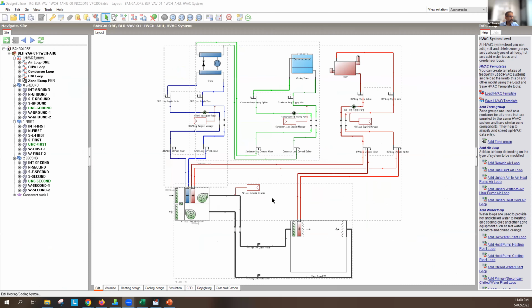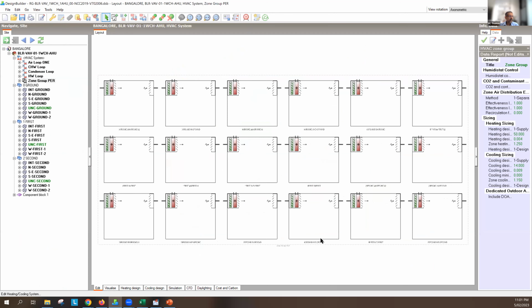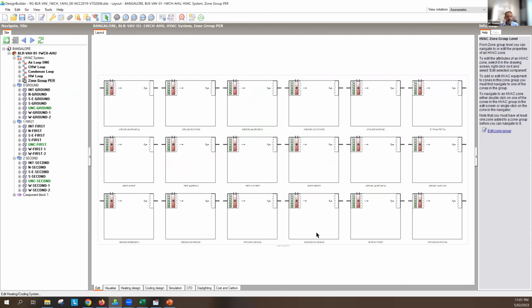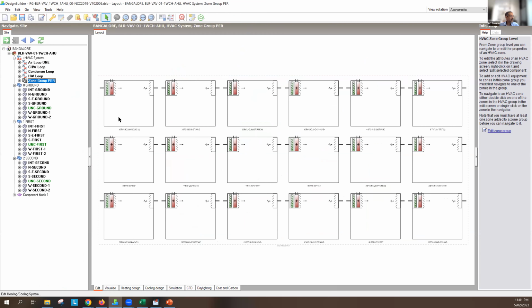And if you look at the model here, it's very similar. I've got the zone, or rather a zone group, because there are many zones inside that zone group. We only see one zone in the zone group, but if you open it up, you can see all the zones that are being catered for.